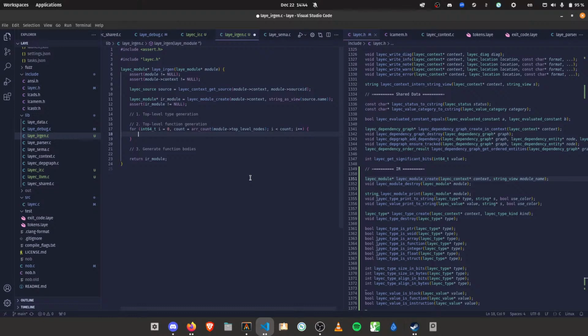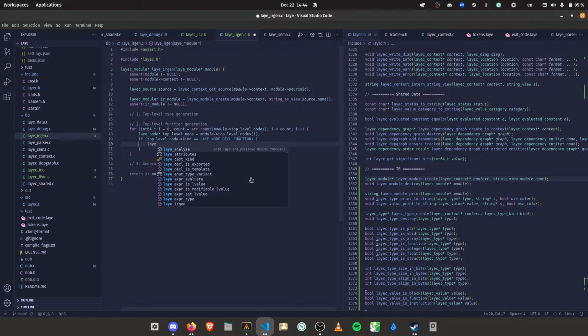Then we have node. Node is this. If top level node kind is node function declaration, then we can do a thing with it. Otherwise, we'll skip it. We want to generate a function.